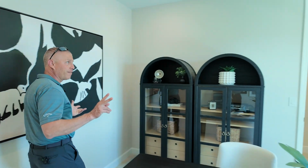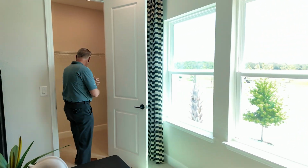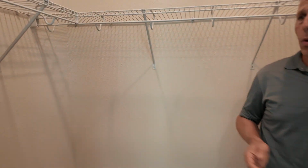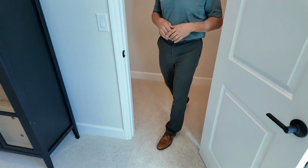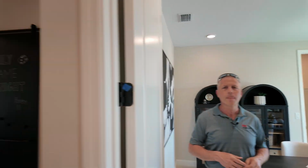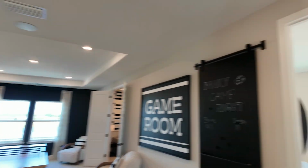I don't know. So this next bedroom, large bedroom. Again, guys, we are on the 2nd floor here. Large bedroom, nice walk-in closet. Now, is it as large as the primary suite? No, it's not, but it's large. Has 2 recessed lights in it. No tray ceilings. I don't think there's any tray ceilings anywhere in this 2nd story. Uh-oh. Am I wrong? Oh, I'm a liar. You're so wrong. That was quick. Okay.